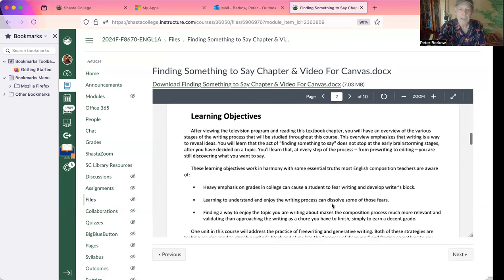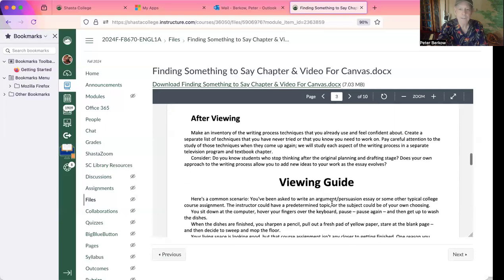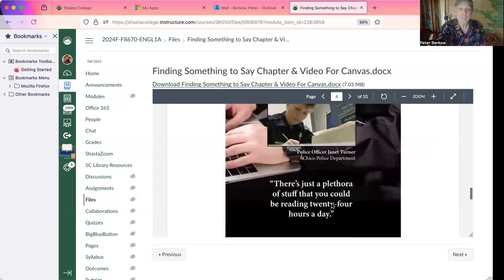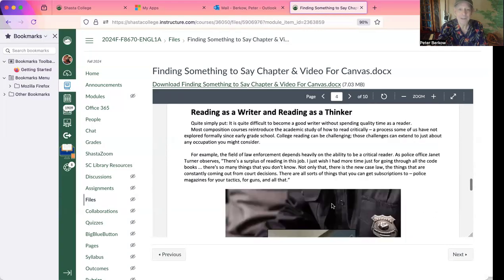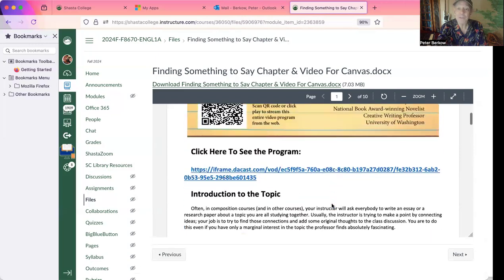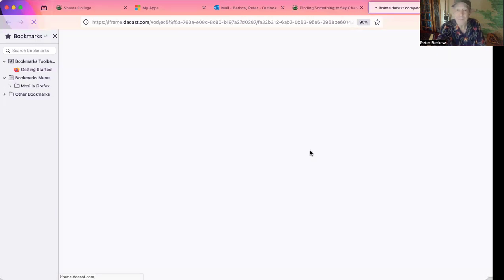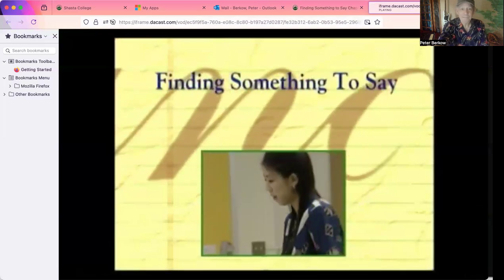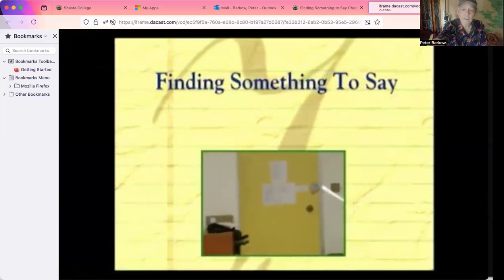Each chapter has a lot of text in it that you're expected to read, just like any textbook, with lots of pictures and stuff built into it that are variations on what you will see. Let's click on here and see if a little bit of the video comes up. It should just load right into your system. And if you click there, the video will play. I don't know if you hear the audio at all.